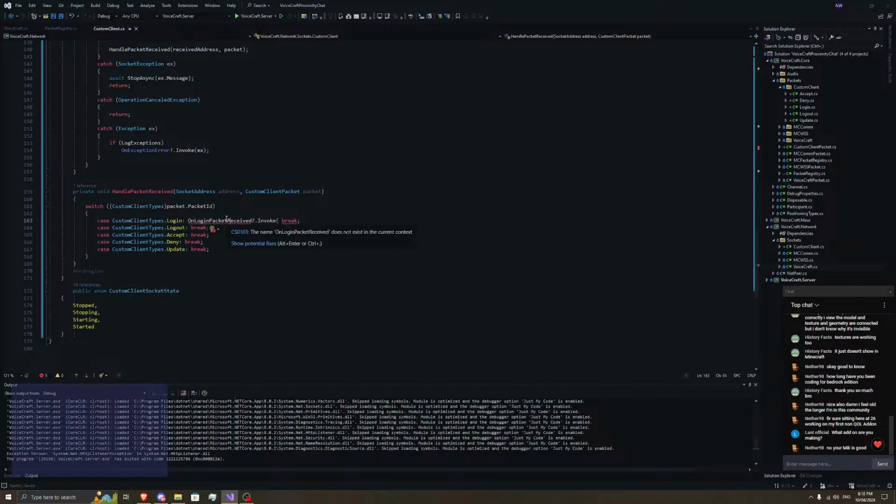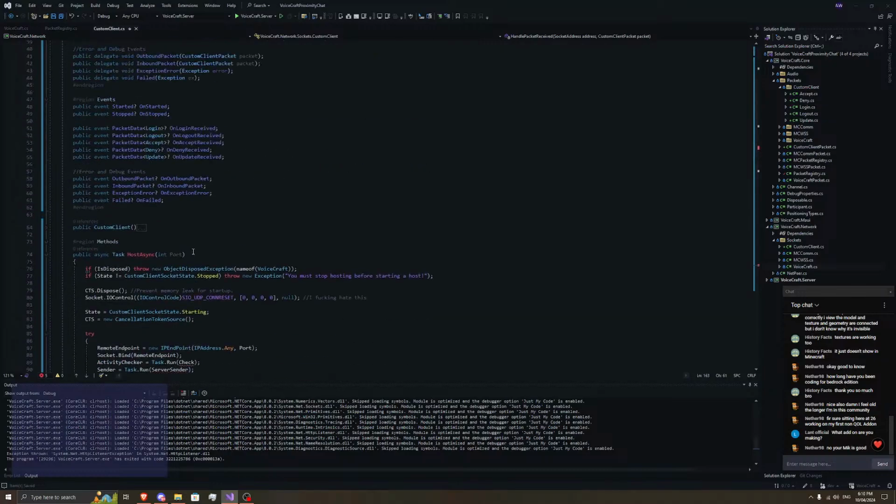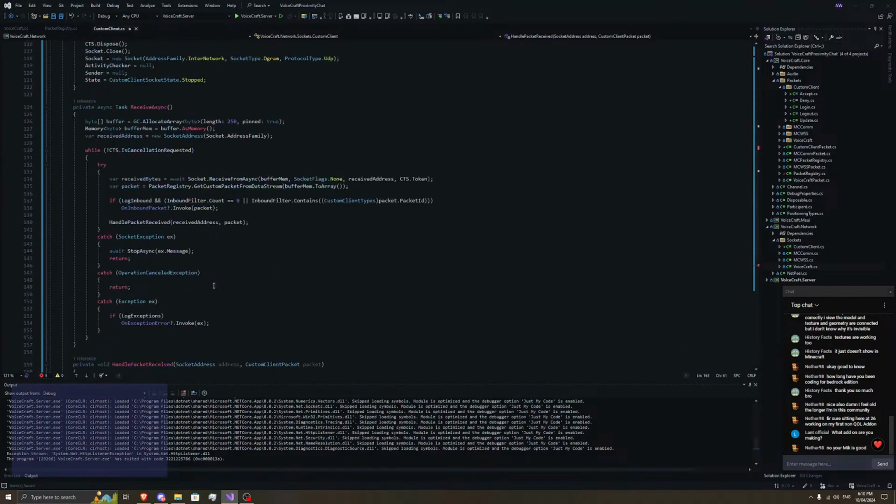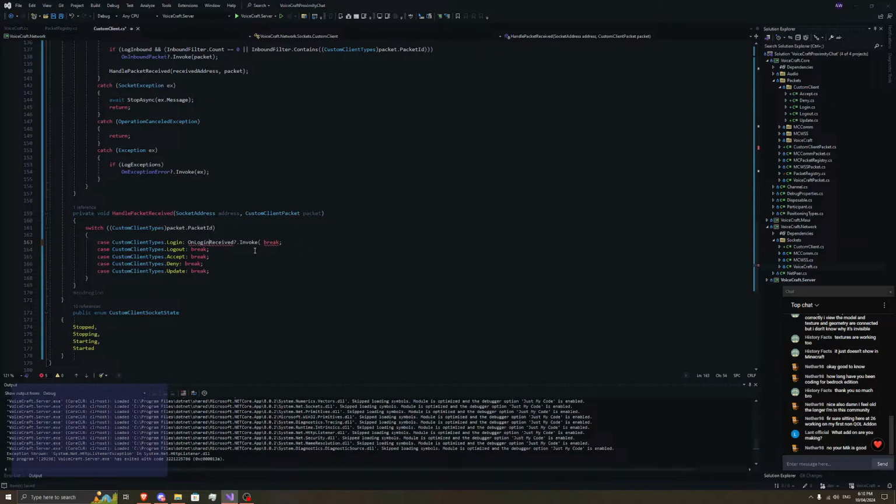Why is that not accepting it? Oh, because it's not packet. It's just login received dot invoke. Then we just put in the address. Oh wait, no. Packet. Going to cast it to a login. And the address. And we just need to duplicate this.